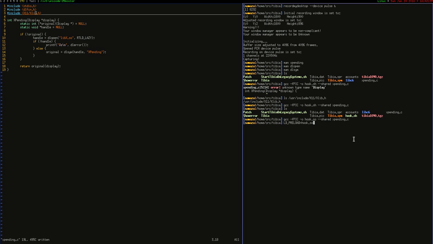I'm going to instruct it to look there for symbols to resolve in preference to the system libraries. So in this case, it's going to look for XPending in hook.so instead of the system library in usr lib X11.so. So we'll run Tibia again, as usual.